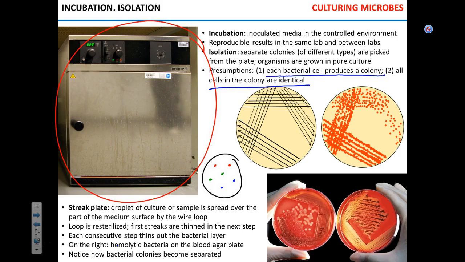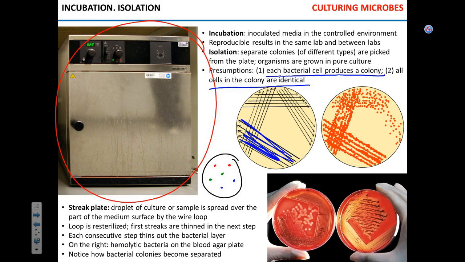Now, if you just streak it across the plate, what you may end up with is a bunch of colonies that are not really separated from one another. So you have to kind of dilute them. Does that make sense so far? Okay. So here is how you do it. You start with the streaks shown on the left yellow plate. And then you do it with a wire loop. There's your wire loop. So you do the streaks.